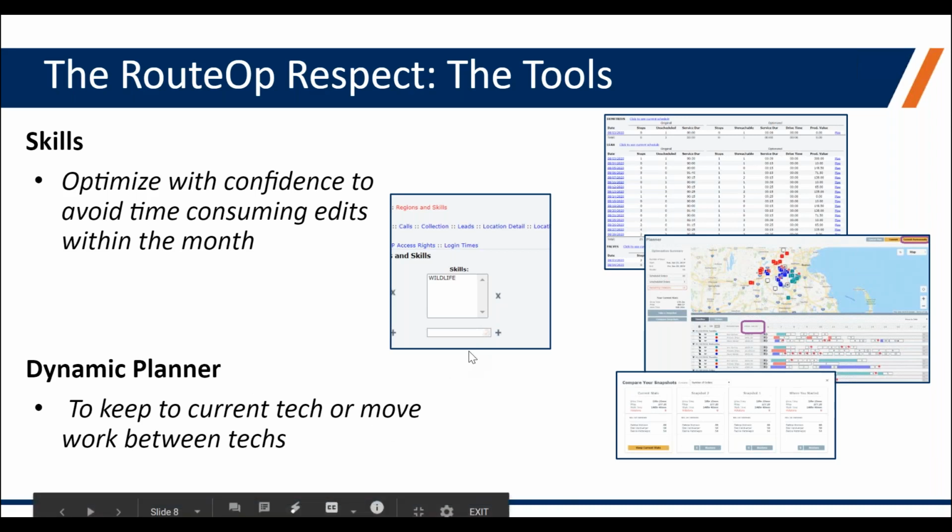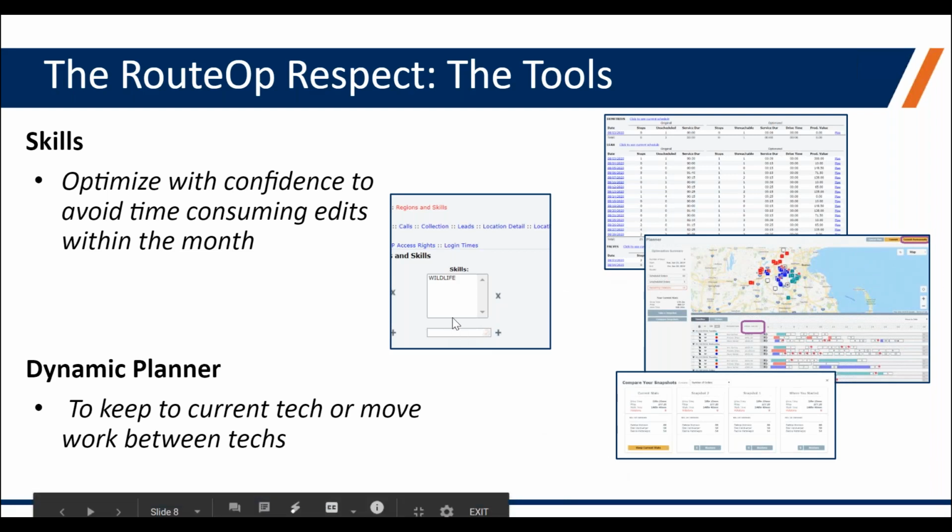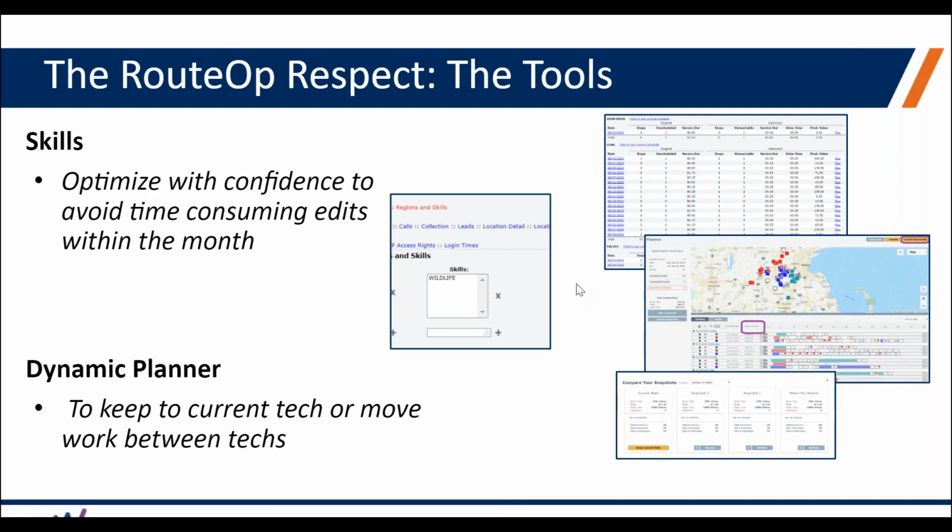That's why I like that you put these two together on the slide, because I've had customers that I've taken through RouteOp onboarding. We got to the dynamic planner. We looked at the original view like this. Everything was reachable, no unreachables. Looked great. We were about to wrap up the call. So it's like, all right, let's show you the new view just so you get a feel for this one too. And when we looked at everything on the map, they said, well, why is that technician over in this state? That technician doesn't have a license for that state. Uh-oh. Turn back around, we implemented some skills, refreshed the optimization, easy peasy, problem solved.